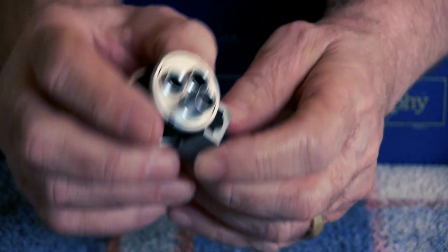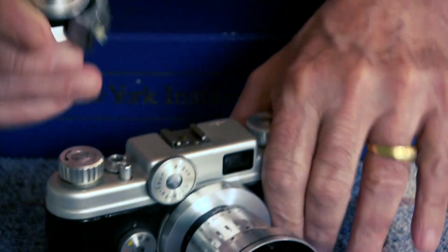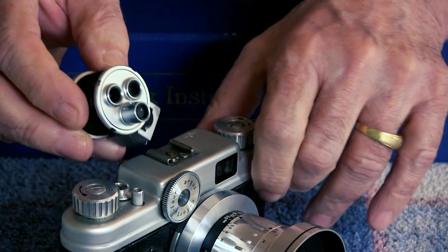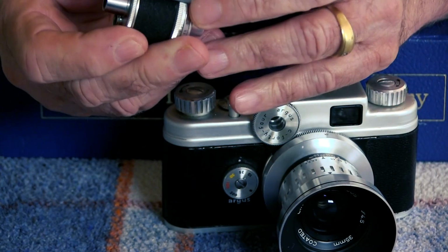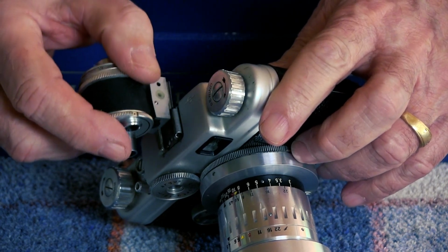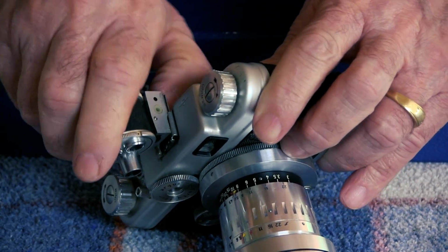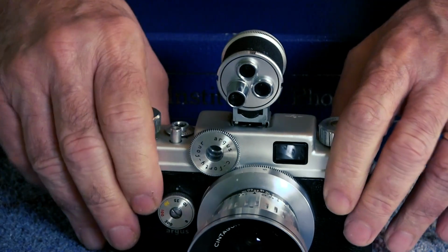To tell you the truth, it's kind of complicated. There's a lot of steps to take a picture with this camera, and I found that out, and I adjusted my technique a little bit. Let's see if I can get this on. This is kind of hard to get on because this little contact spring right here, it's loose, and so you got to push it up when you put this on. I don't know if I can get it going here today. We'll see. Yeah. So that's kind of how it goes right there.